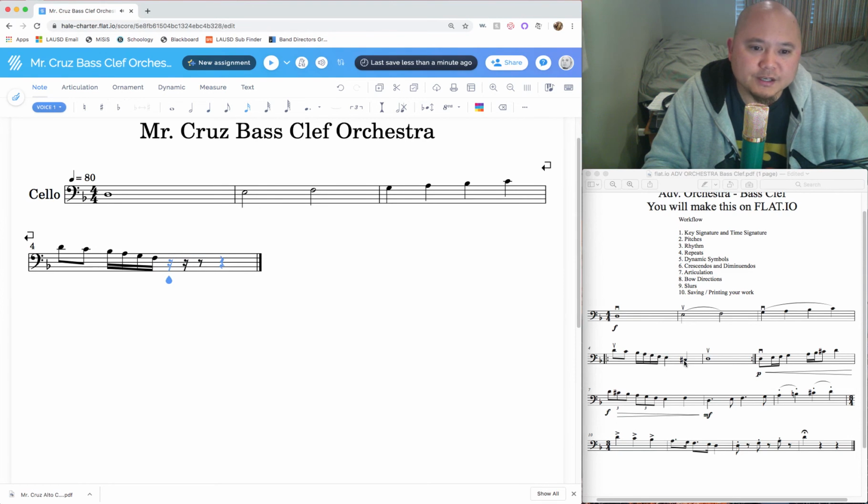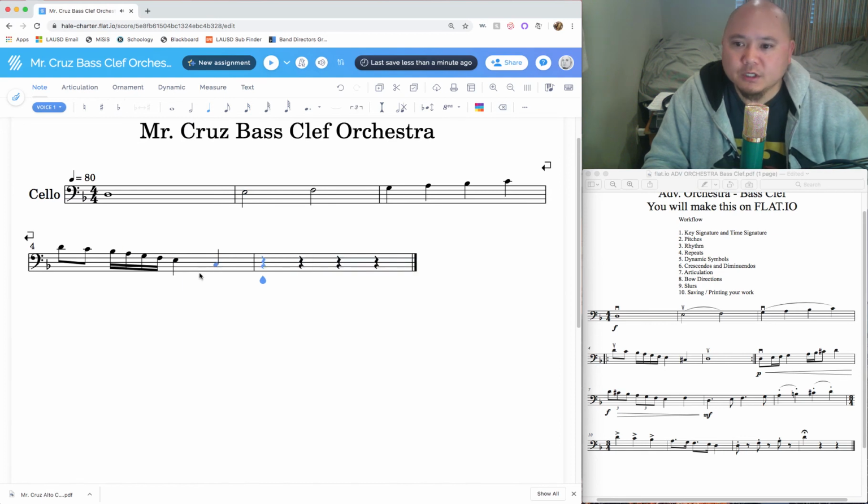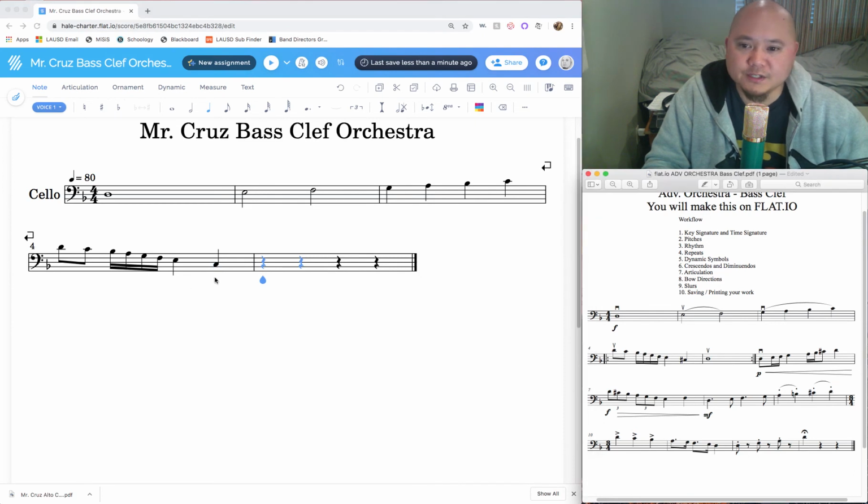Next is E and C sharp. E and C sharp. Okay, now that is coming out as a C natural. We want this to be a C sharp like this. So what I'm going to do is move the cursor over. I just clicked on the note so that the teardrop cursor is on the C.